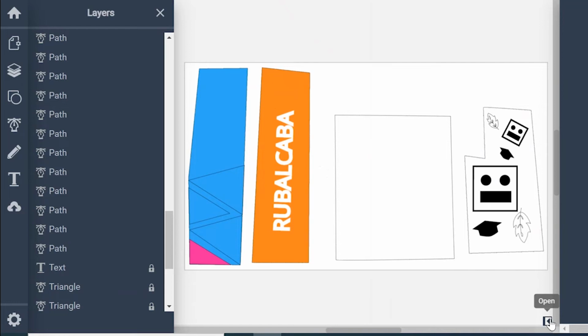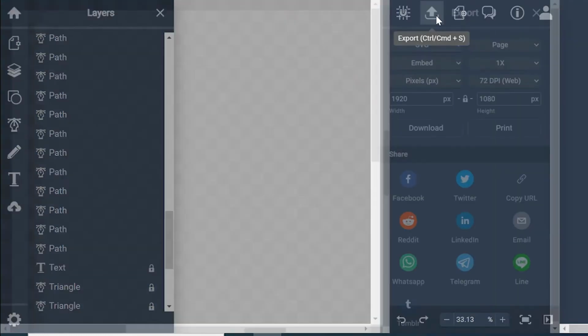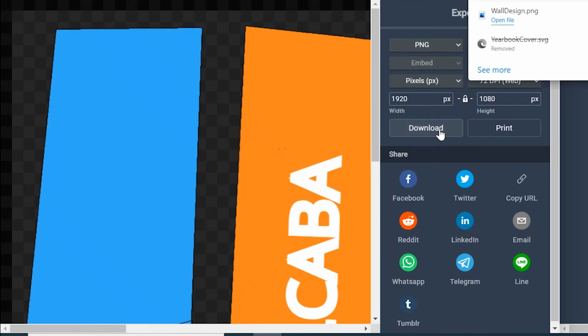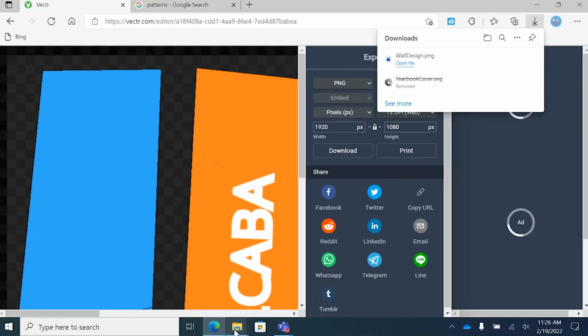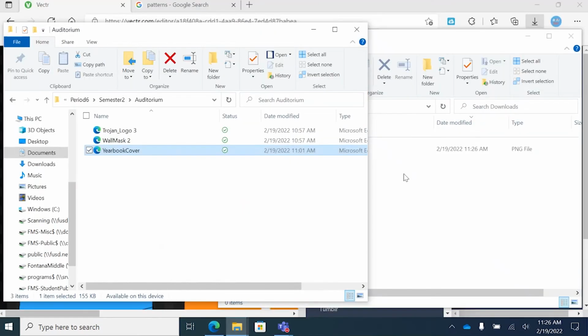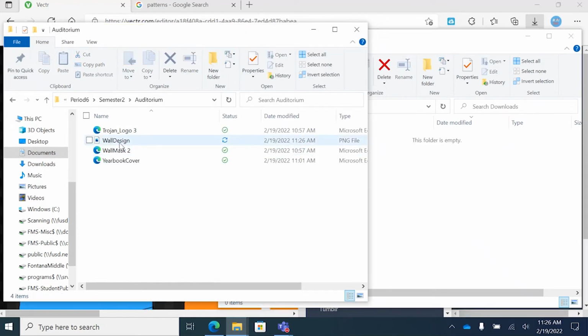So let's say you're ready to save this, you're ready to send this to me. I'm going to click on this properties button down here, this triangle. I'm going to click on export, and you're going to send it to me as a PNG. So you would click here, click on PNG, and then click on download. You're going to click down here in downloads, get your other window up. It's going to be your downloads, and then you just drag that over. And this is the file that you upload inside of Teams, right? So that's if you just want to create all your designs together in the same template inside of Vector.